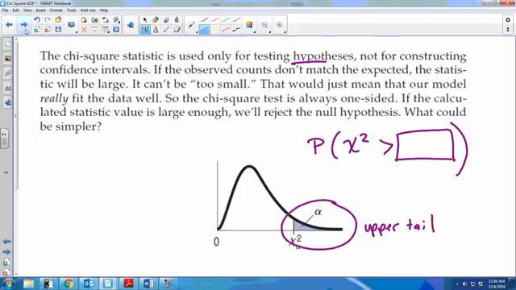Every single time. So in your chi-square CDF in your calculator, it asks for 3 things. It asks for the lower bound, the upper bound, and the degrees of freedom. For chi-square then, your lower bound is always your chi-square number, and the upper bound is always infinity. All right? Because you're always looking for the upper part. Does that make sense? Okay.